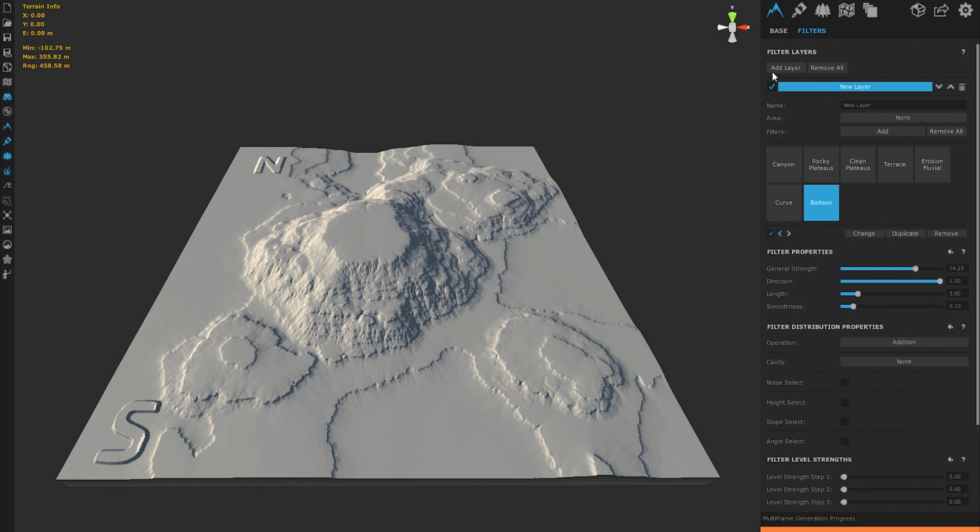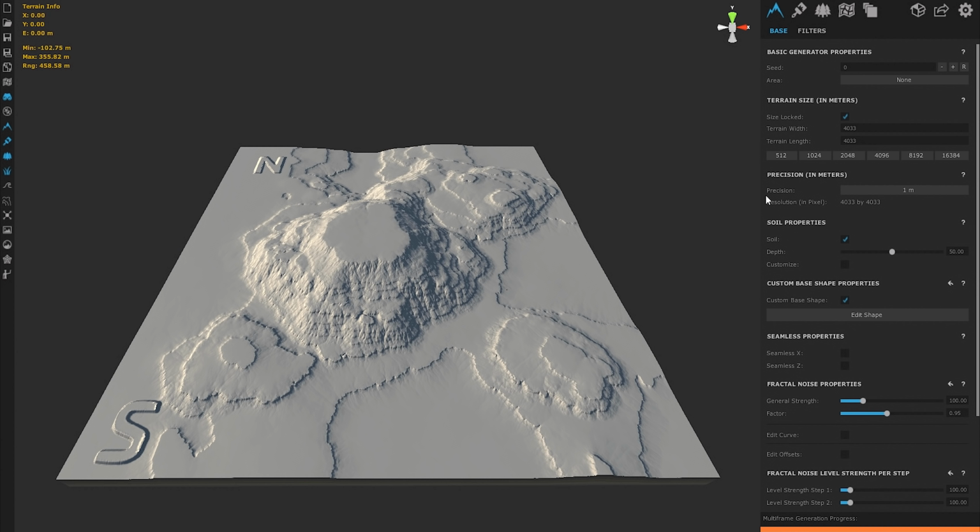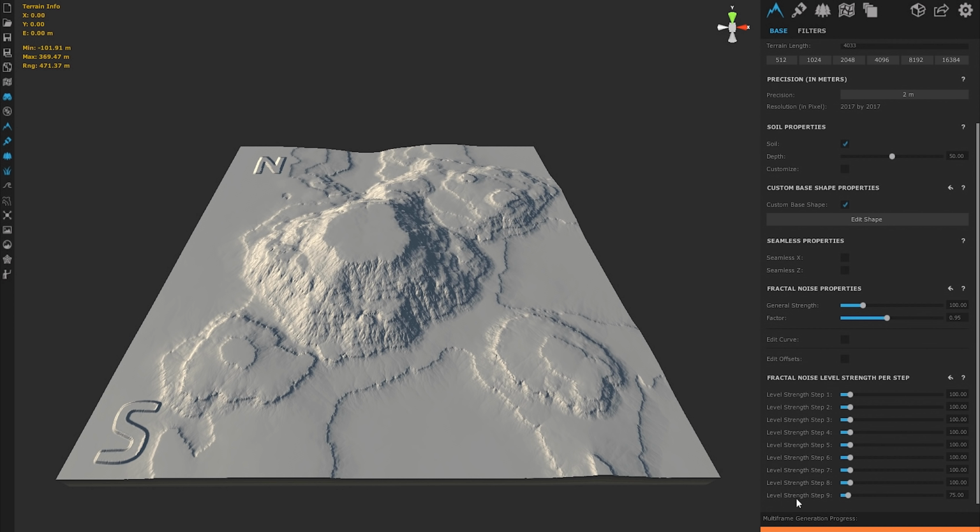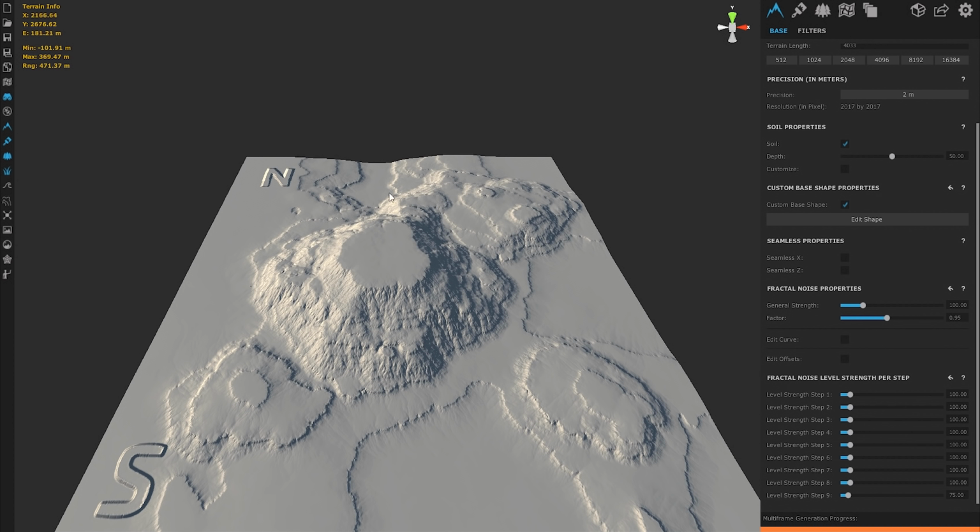So on the Surface tab, under the Base sub tab, we have our precision level as 1 meter. Let's just say we want to change this precision level to be something like 2 meters. Let's go ahead and change this. So really all this does, it just removes one of the level strength step sliders down here because as we've learned before, that's one of the resolution levels that doesn't account for 1 meter. The highest one that we can get for 2 meters is level step 9, which adjusts every 2 meters. So here it doesn't look terribly different, and you could actually save up a lot of mesh by doing this method, as long as it's not something drastically different.